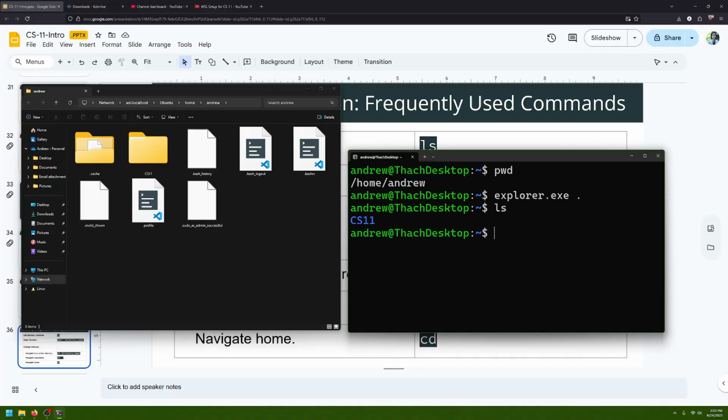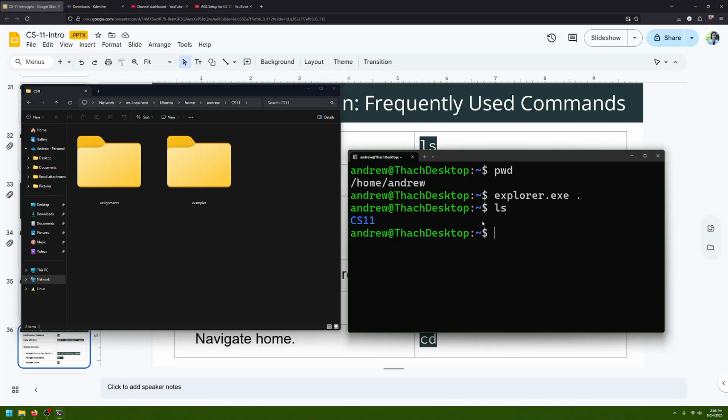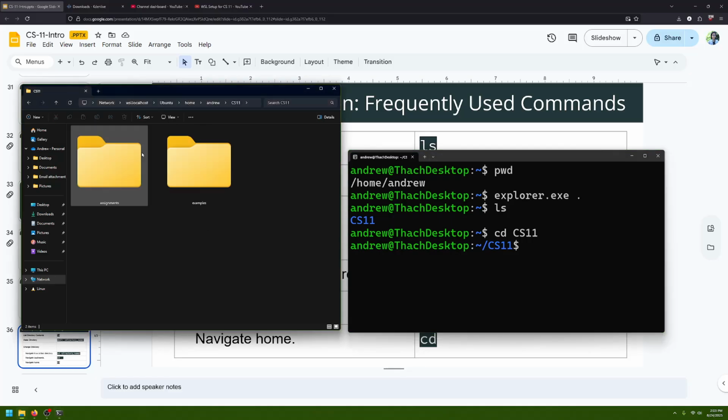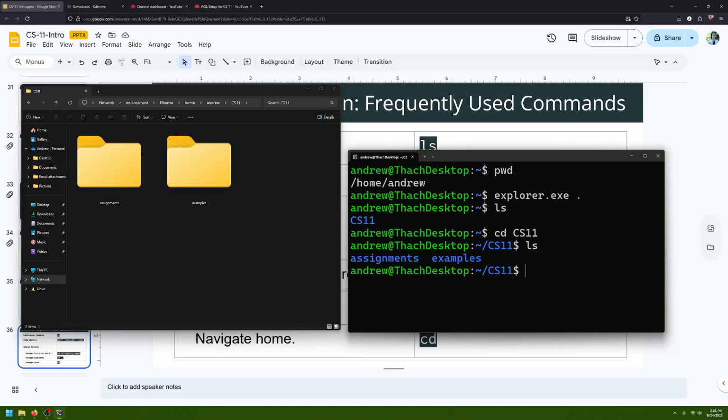We can type in ls to see what's going on. Right, there is a non-hidden folder here called CS-11. We can go ahead and cd into it, right, which is the same as double clicking into it. So cd into CS-11, enter. Okay, so that's like going to here, and then we can do an ls again to see what's here.